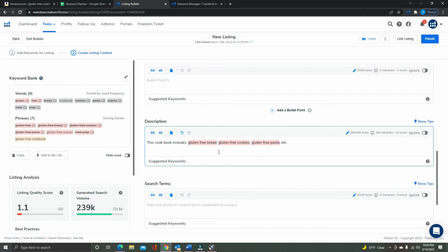Now with your description, it's also important to know how to do a little bit of sales copy. Okay, we're not just gonna throw a bunch of keywords in there and hope that people buy the book, right? You want your description to still be catching and have a hook, so that when people look at your description, the first thing they see, they're like, oh, I want to read more, I want to learn more. Okay, so don't just come in here and throw a whole bunch of keywords in there, like I said. But this is something that you do want to keep in mind when you are formatting your description.